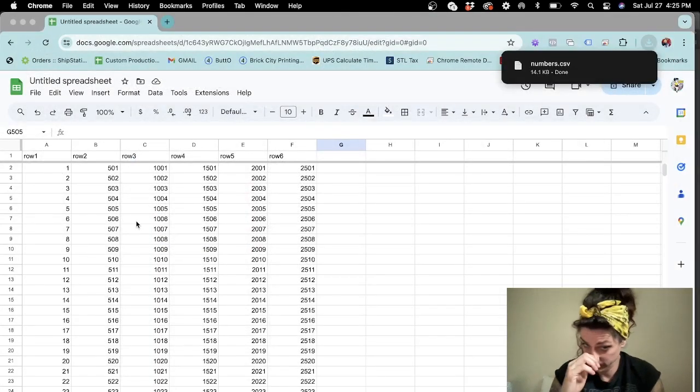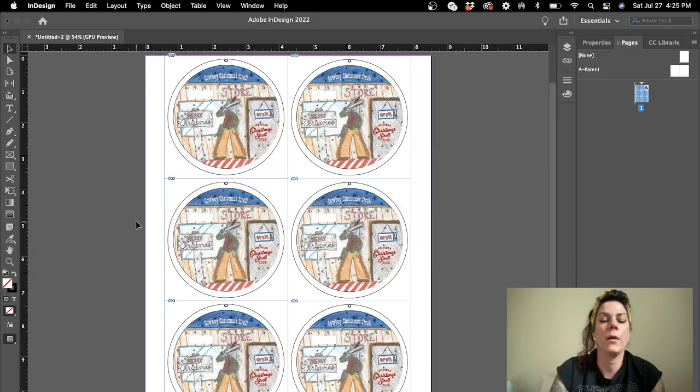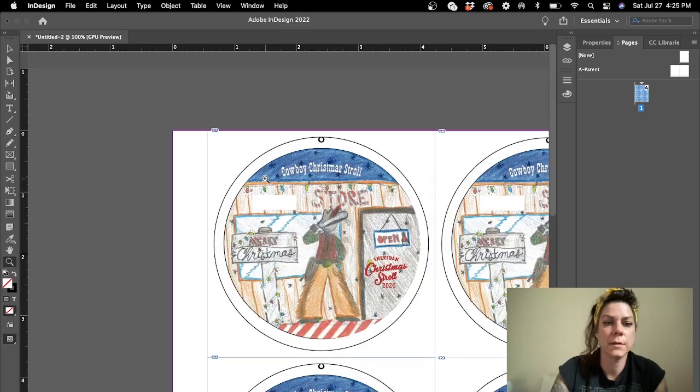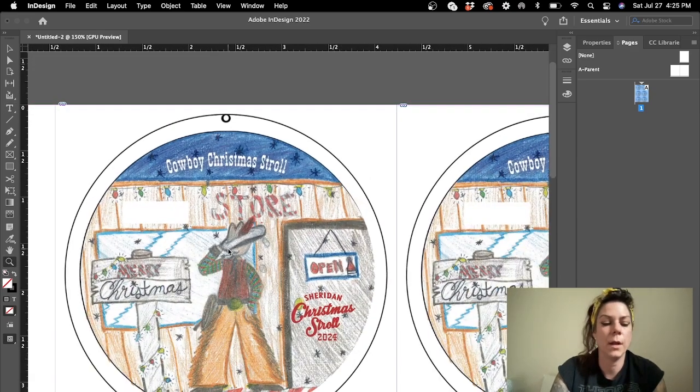All right, so then we'll go back over to InDesign and we'll zoom in here so we're doing this correctly. And I probably should have actually, you know what, I'm gonna do this. Well, wow, all right. It might have been smarter to lay this whole thing out and then copy it across the page, but whatever.